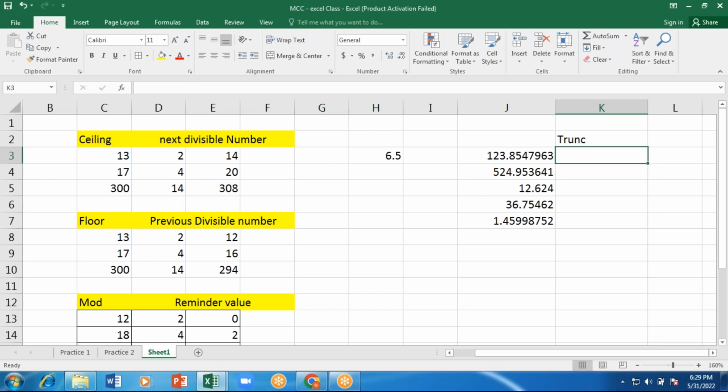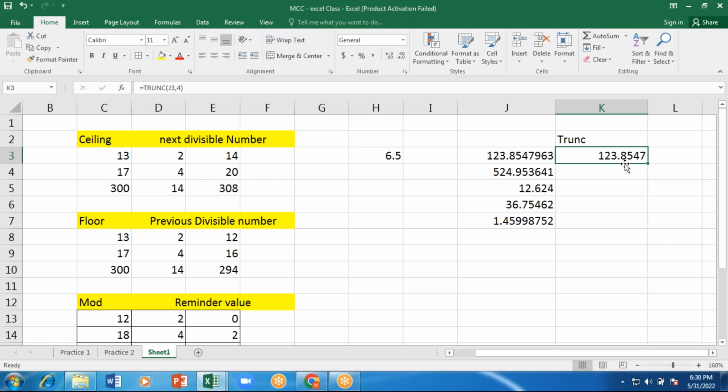So see, it is TRUNC. TRUNC is used to give a number of decimal places. Equals TRUNC, I'll open a bracket. Numbers, where is my number? This is my number. I'll give comma. After this, how many decimal places do I want? I want 4 places. I'll close the bracket. Enter.